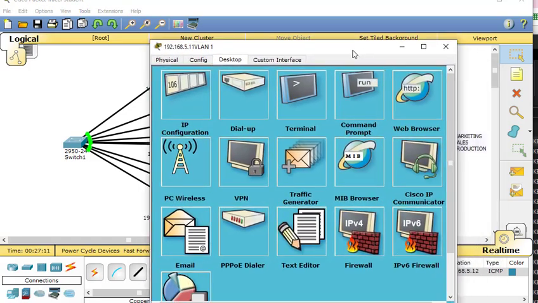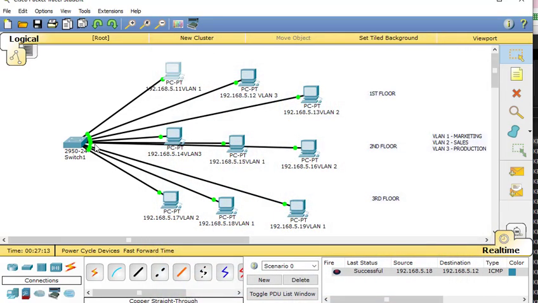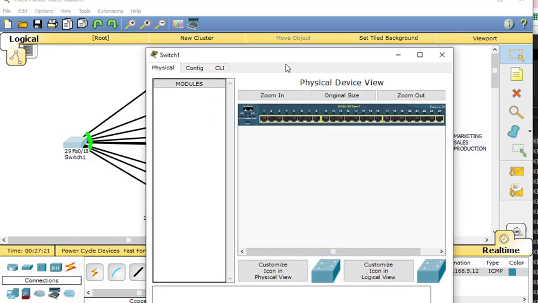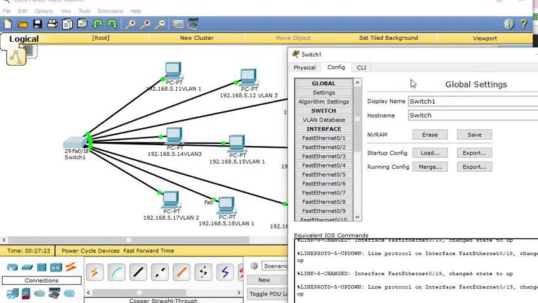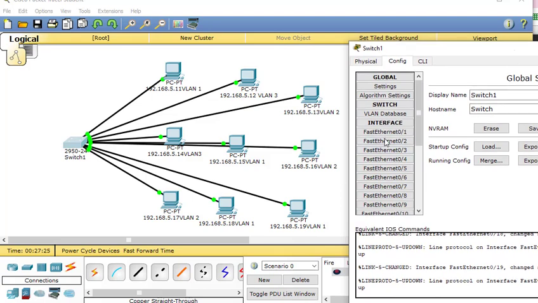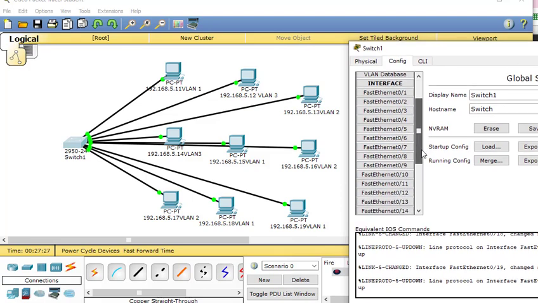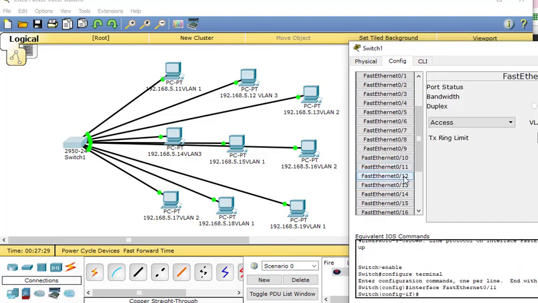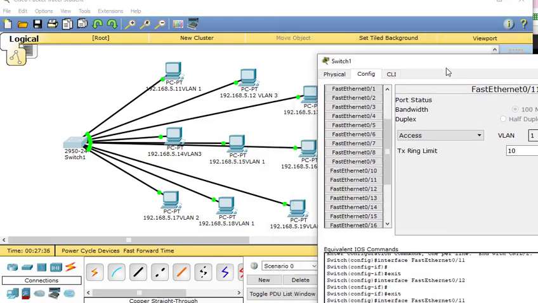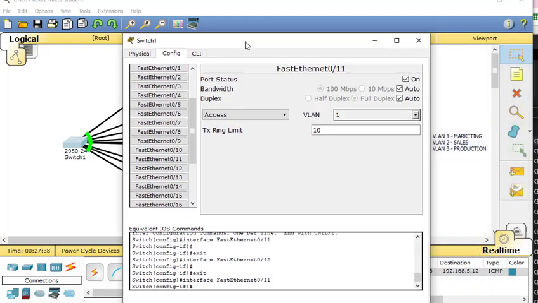So how do we do that? The configuration actually is in the switch. We don't configure anything on the PCs. Since we are aware when we set it up that the port number corresponds to the IP address, it's easy for us to set up now.